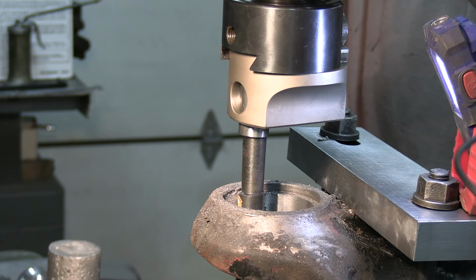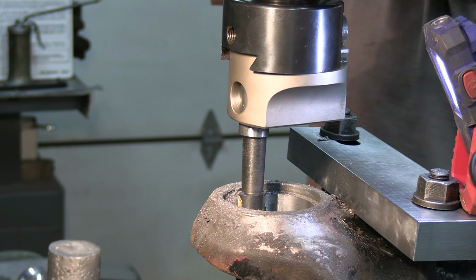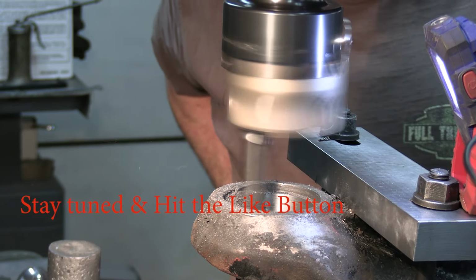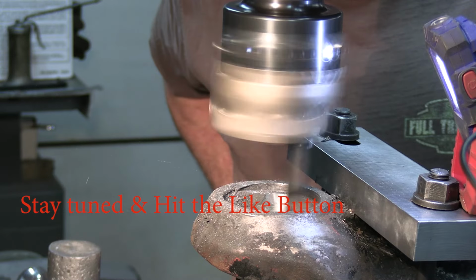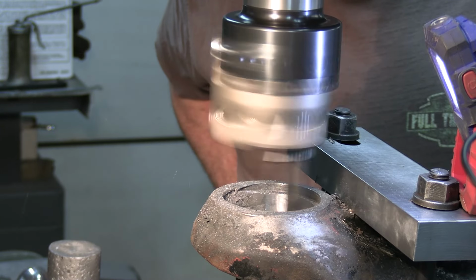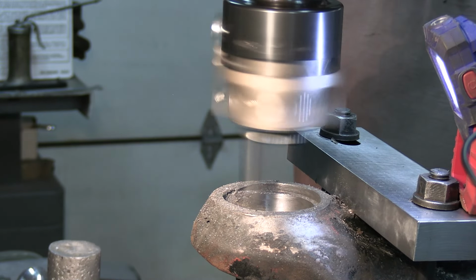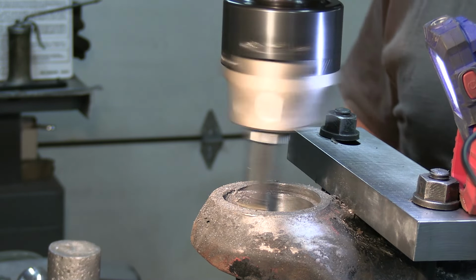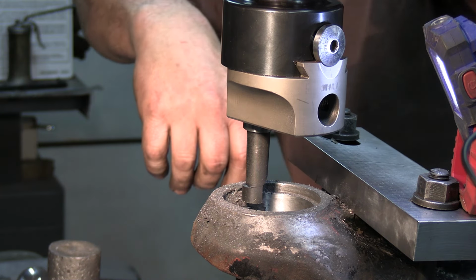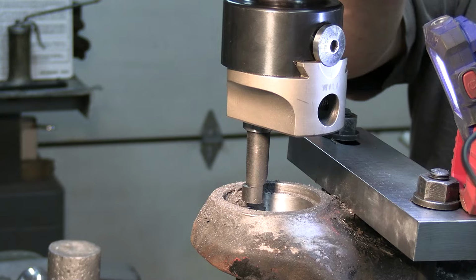Okay, folks, I'll bring you along for a cut here. I'm not going to show you every cut because you're going to get bored and go on to something else. Going to be rinse and repeat that 100 times. Seems like it's pretty hard in there. They've done some welding before, so I'm going to just keep on taking baby cuts and get this job done.